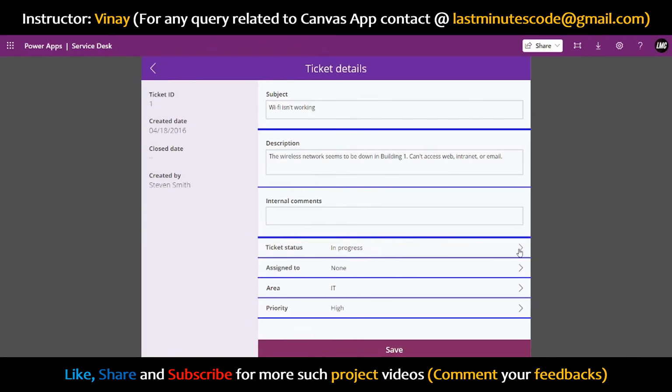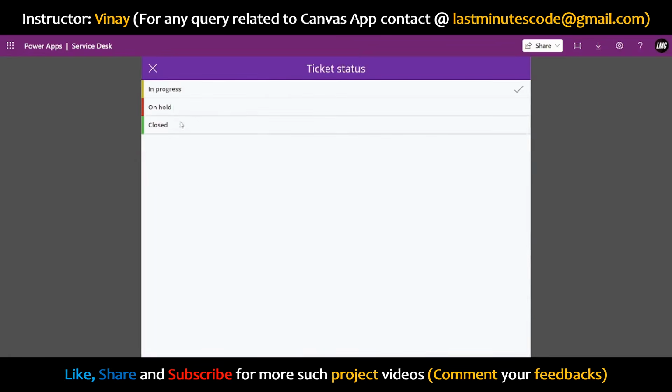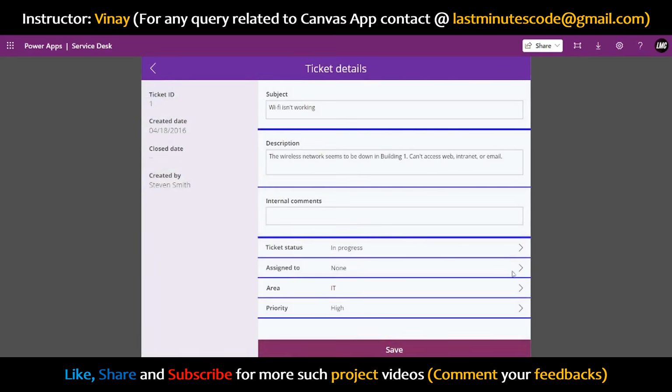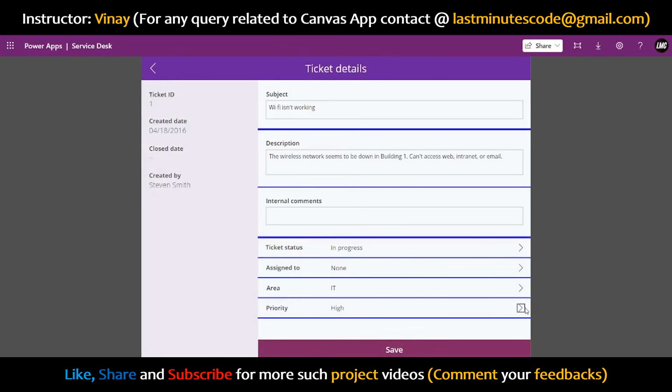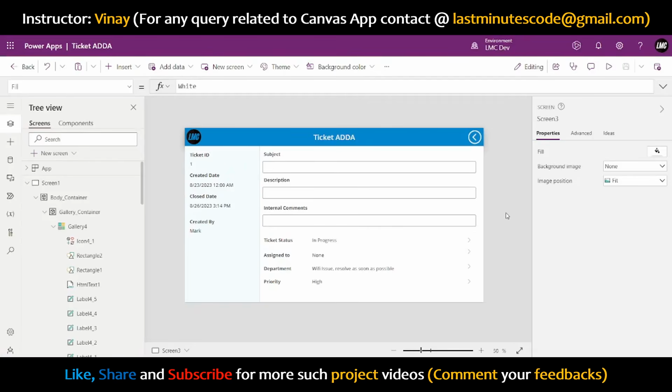If you see up here, if I click on this, I navigate to another screen and it asks me for in progress, on hold, closed, assigned to. So this is my team, whom I want to assign to, and this is the department, this is the priority. A new screen has been created here, but I would suggest not doing that.